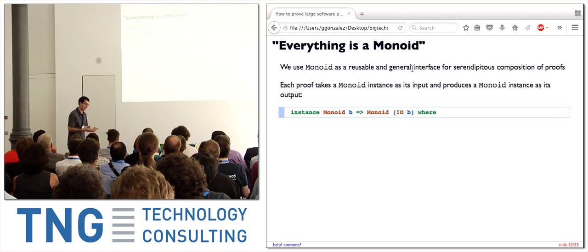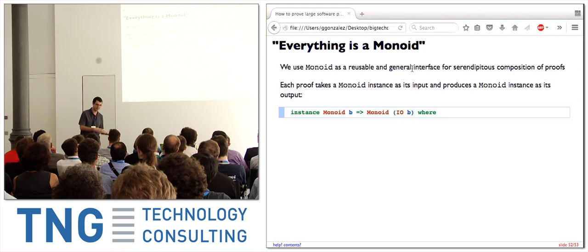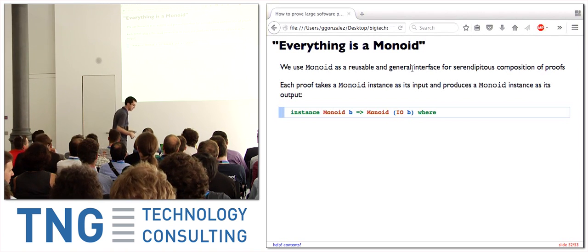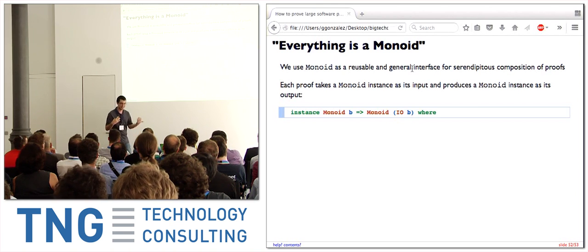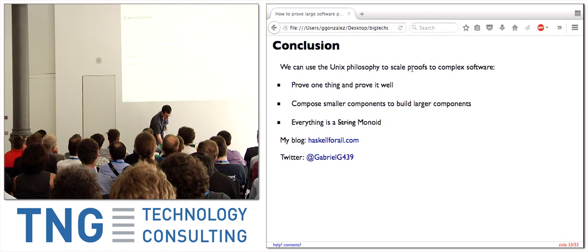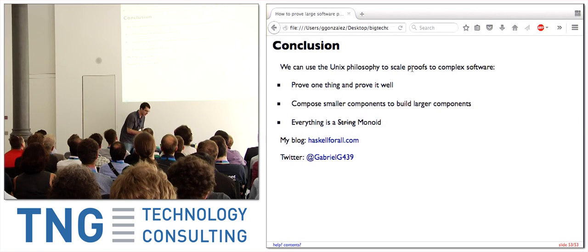Because you can think of mathematics as all about reusable interfaces, and the study of that is abstract algebra and category theory. So if you learn a little bit more about those areas of mathematics, you'll learn lots more techniques for combining proofs together to build larger proofs. In fact, those areas are so abstract that they're often called generalized abstract nonsense. Sometimes you don't really understand what's going on at all until you see several more specific concrete examples, because they're too abstract at times. And that's the end of my talk.